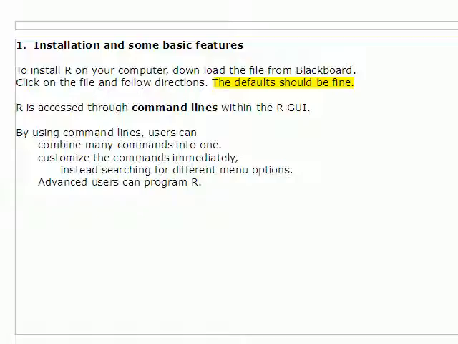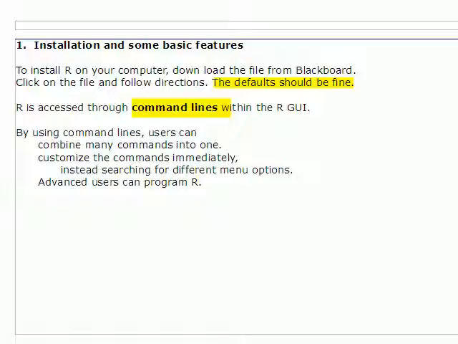The next thing you're going to notice is that R has access to what is called command lines. If you've never used command lines before, just think of it as texting to the computer. Most of the software that we get has GUIs, graphical user interfaces. Well, R has one, but it's very minimal. With most of these GUIs, you just point and click, and sometimes you use shortcuts, but that's how you access the software. In this one, you're going to be typing.